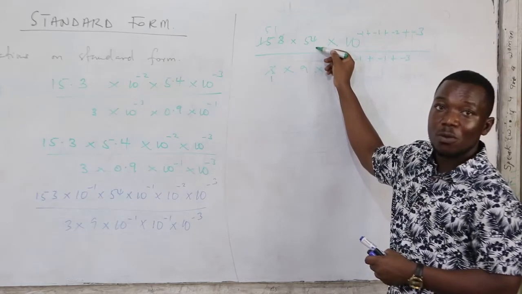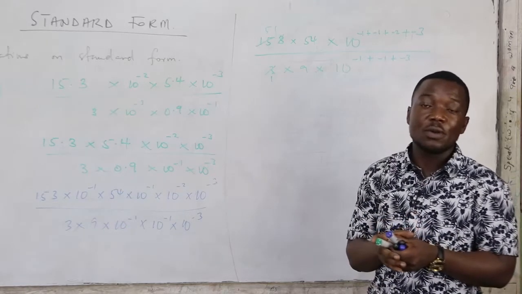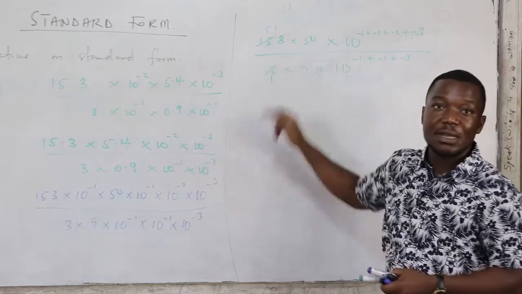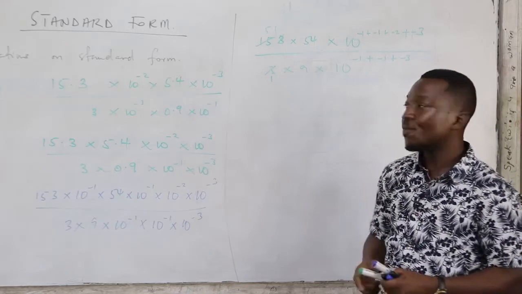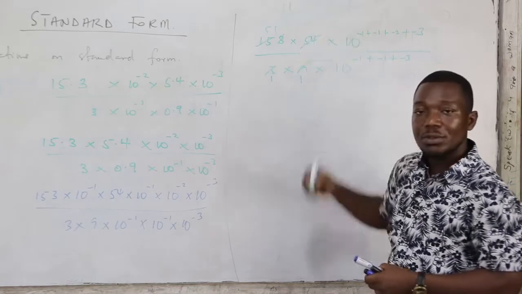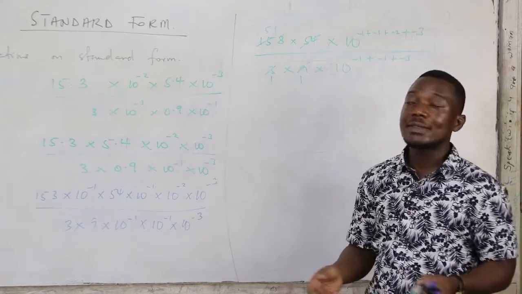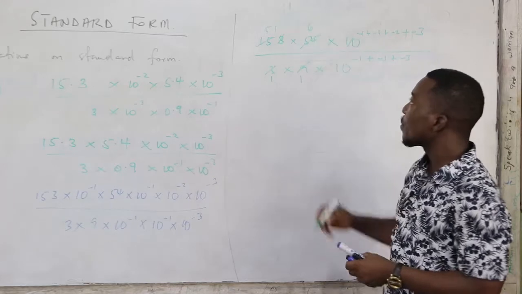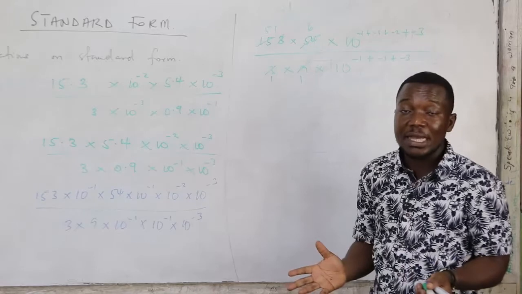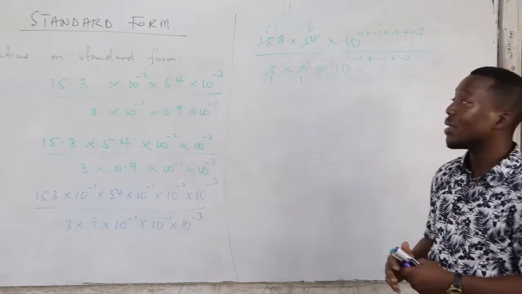This number is 54. If you want to know if 9 can divide a number, add the digits. If it's a multiple of 9, it means 9 can divide that. 5 plus 4 is 9. It means 9 can divide 54. 9 goes into itself 1. 9 goes into 54 how many times? And that is 6 times. Wow. So all these numbers are gone. We are doing a simplification. It's getting easier. Now let's go to the 10 raised to the power and see what is happening there.